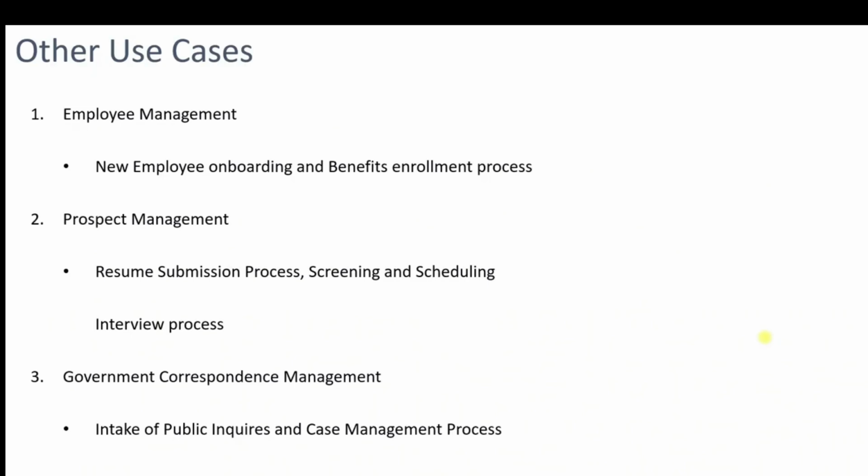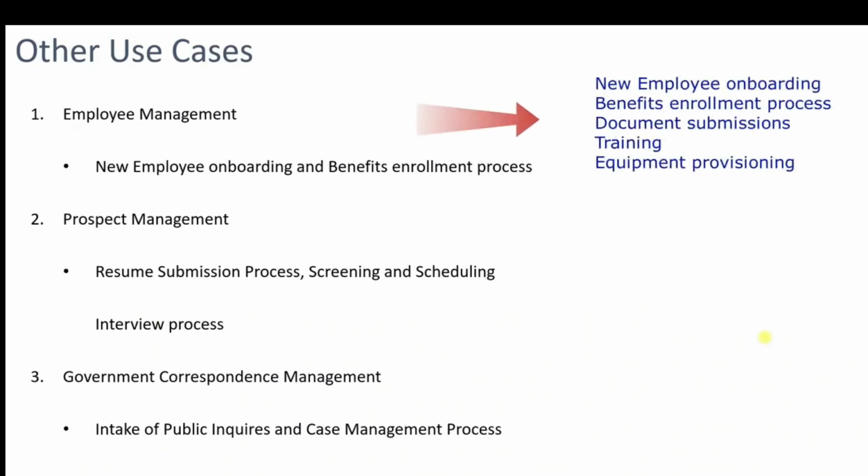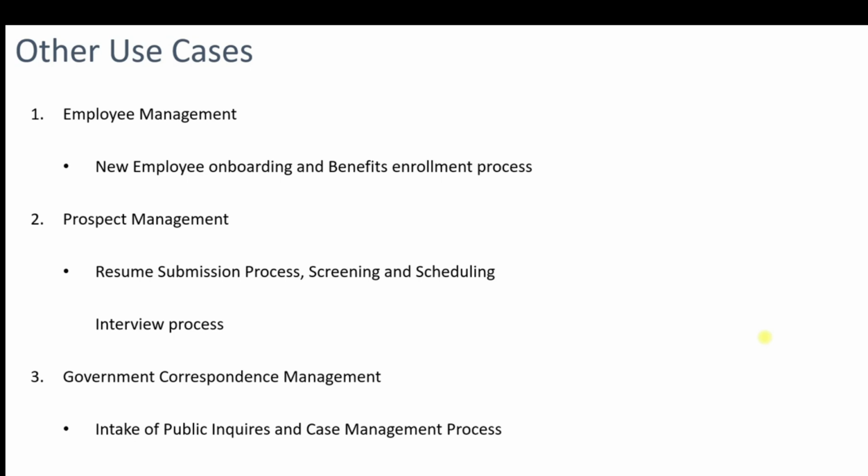Now we will discuss other use cases. One is employee management. We can use a CRM model for new employee onboarding, right? And after that, we can use the same system for the benefit enrollment process, document submission, training, and equipment provisioning. With the document management feature, we can store and manage resumes, contracts, performance evaluations, and certifications. So now let's look at this one. There is no sales process here, but we can use the CRM model for a complete employee onboarding process.